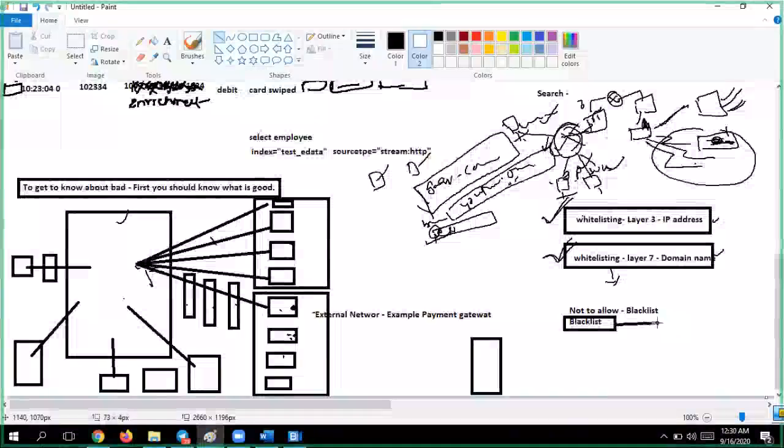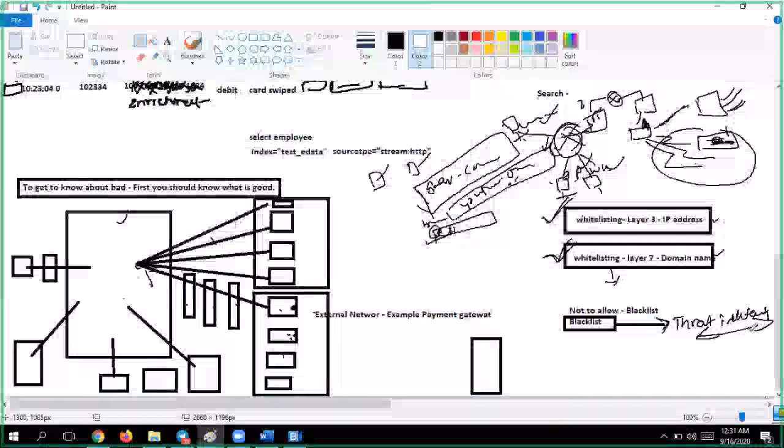It says, please block if you get traffic from these sources going to these destinations. That is called blacklisting. It is the threat intelligence feeds which help us in blacklisting those domain names and IP addresses. Is it clear?